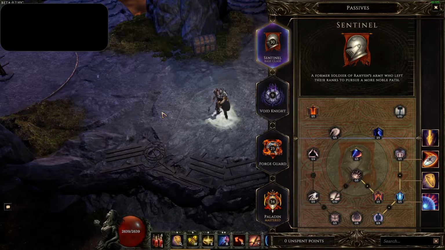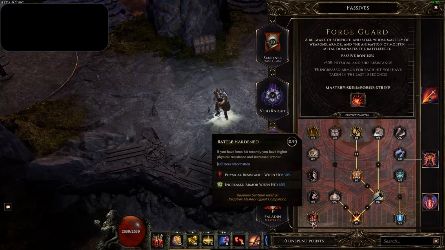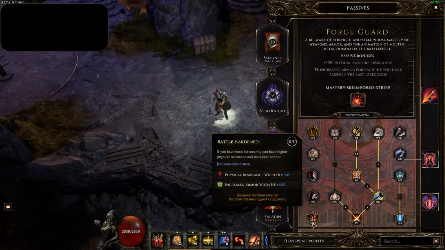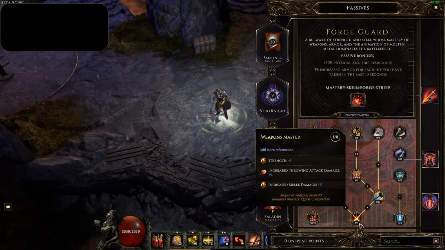From there, we're going to start moving into the Forge Guard. So, we're going to take 10 of 10 into Battle Hardened. This gives us fire resistance when hit and armor when hit. The armor is really nice. The fire resistance is nice as well. We're going to take 5 of 5 in Steel Aegis for more block chance. We're going to take 1 point in Weapons Master.